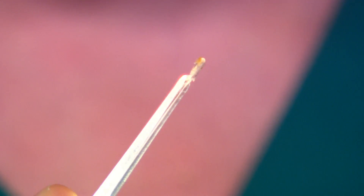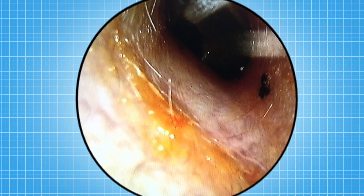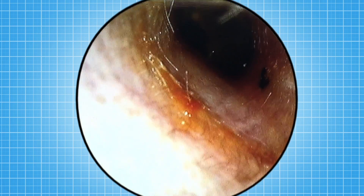Earwax is actually a type of sweat. Some people get more than others, just like some people sweat more than others, but everyone has it. When the earwax is produced in your ear canal it's runny, but it dries out as it works its way out of your ear. This takes about a month and it's helped along by you yawning, chewing, chatting, until it flakes out of your ear naturally. So next time you get told off for chatting in class, you could always say you're trying to work out your earwax.